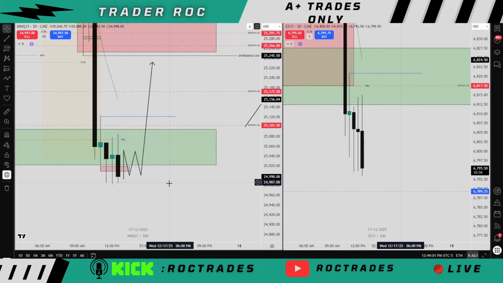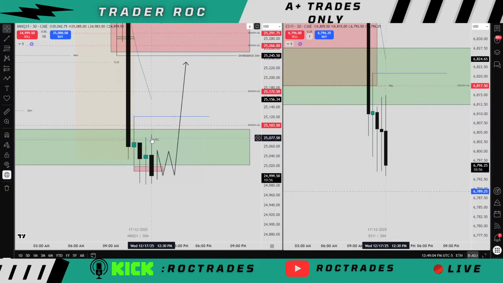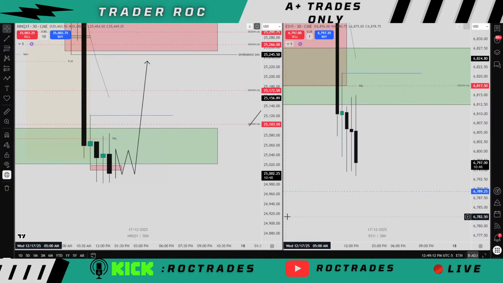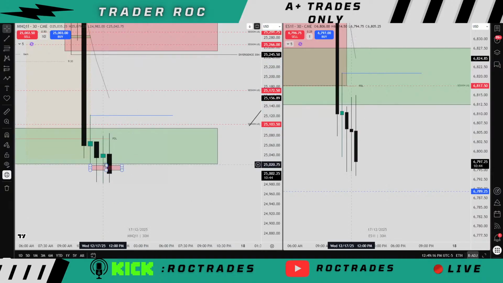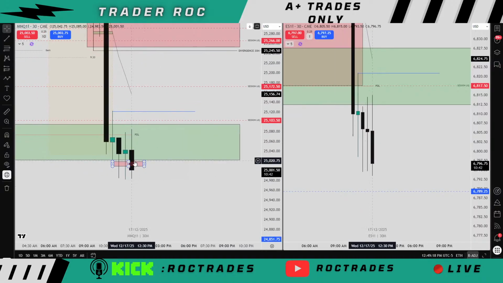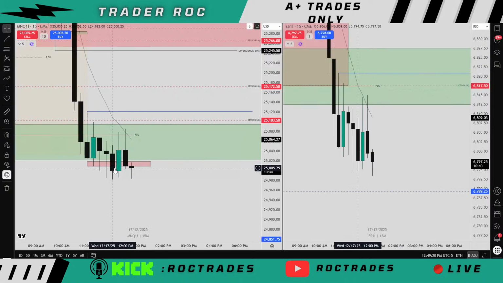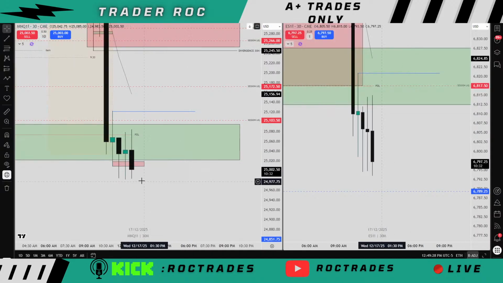This is crazy. Sweeps the high, SMT at the low right now, but there's 10 minutes left in this candle. So I'll give price 10 minutes to close this 30-minute candle, and I want to see what happens. Does this close with a nice wick, or are we going to close like a 15-minute body below, 30-minute body below?